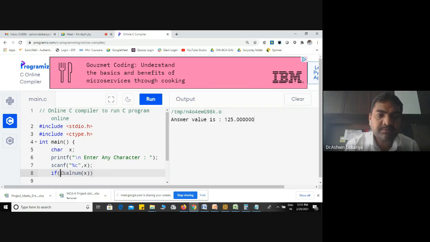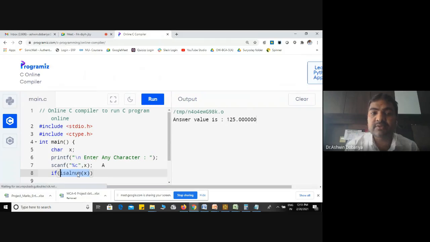And if this function returns exactly zero, then the condition becomes false, right? So suppose I input capital A, the function will check whether the input value is an alphabet, yes. So the condition becomes true, and it will return a non-zero value, right?